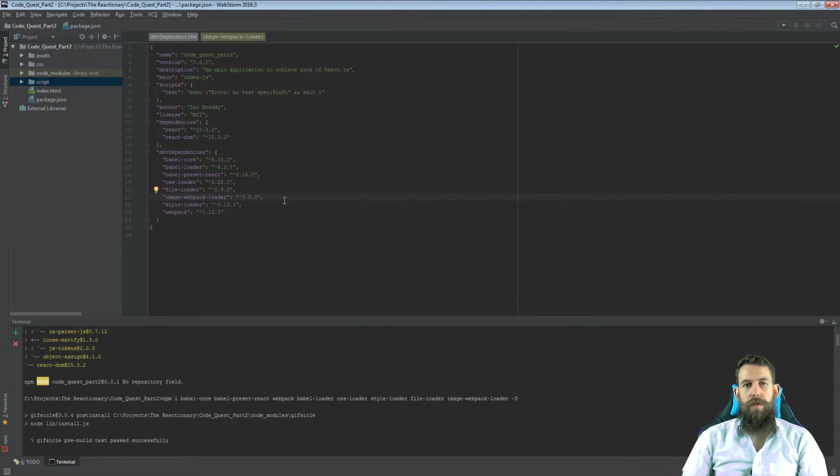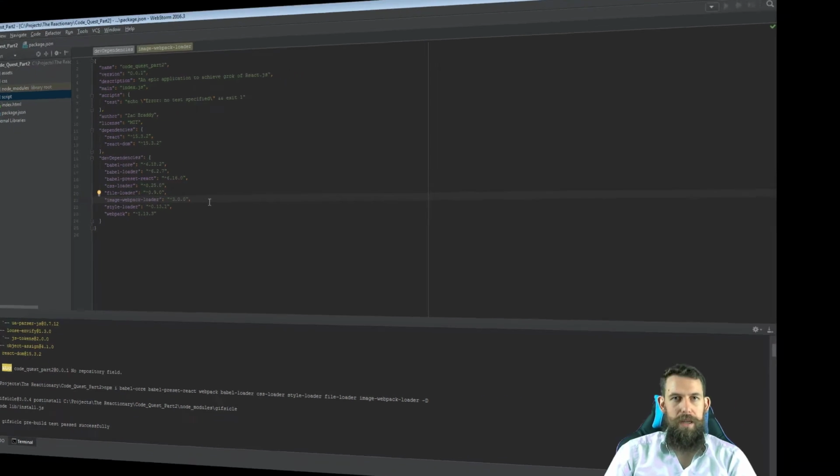Now that looks like a lot of dependencies, and well, you're right. You do have to be careful that your applications don't unduly bloat with all these really easy to get packages. But we've just walked through each of these and why they're useful in our particular instance, so you can understand that whilst that is a lot of packages, we haven't gone overboard here. This isn't yet death by NPM packages.